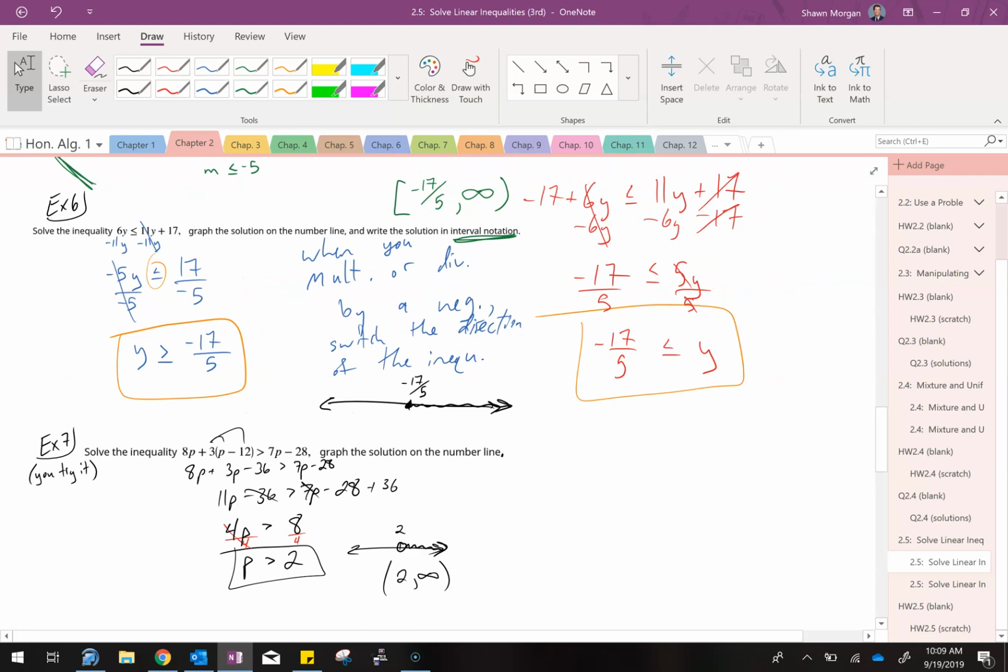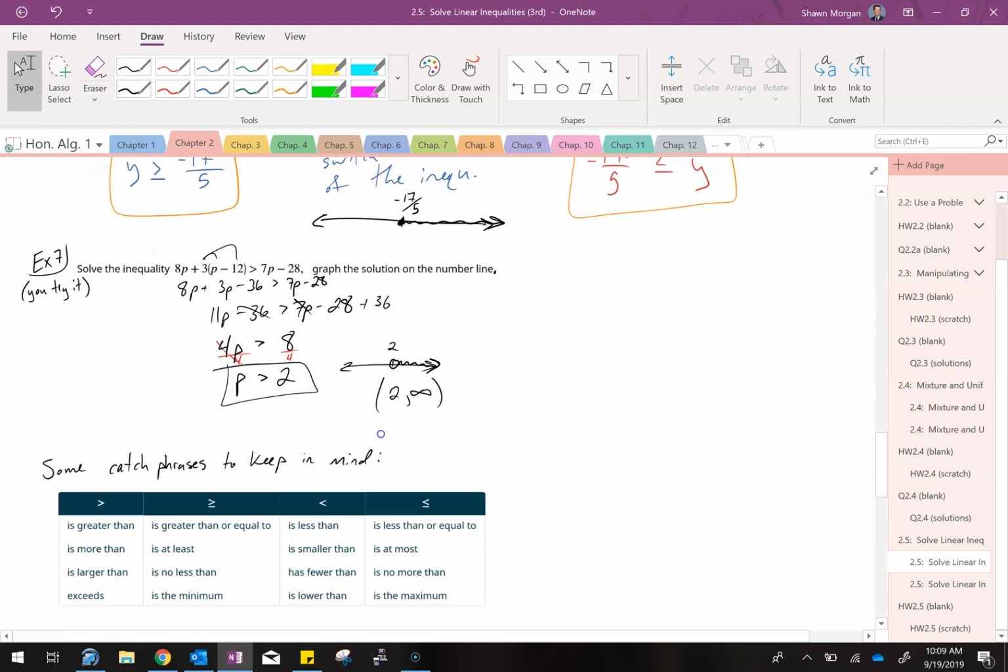Is this something maybe you did last year in pre-algebra, or maybe if you had algebra last year, did y'all do any of this? So some yeses and some nos. If it's new to you, I want you guys to treat these problems just like you would treat an equation, like you and I have been practicing solving equations. Really, there's nothing different other than that one little caveat.